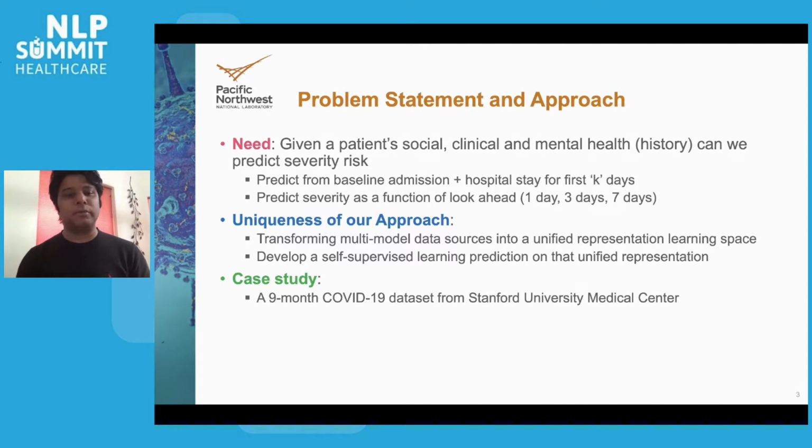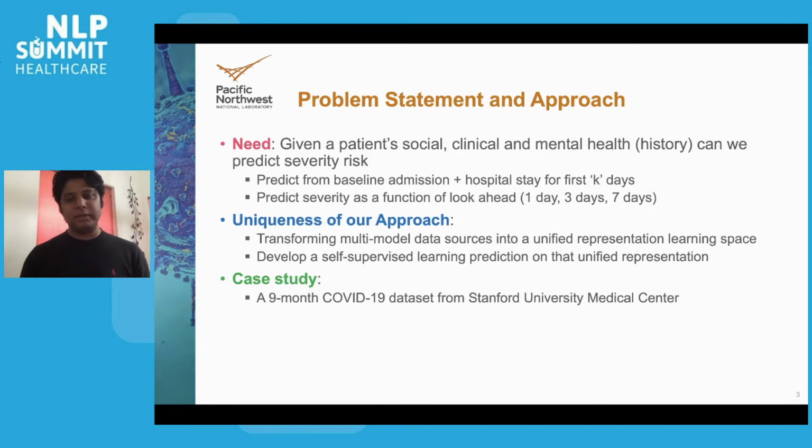And of course, then we see the evolution of the patient being reflected in the drug codes and the diagnosis codes. So what you'll see here is how we combine three primary sources of information: the clinical notes that capture the profile of the patient at the admission, the diagnosis codes that capture what the patient came in with, as well as the evolution of the patient during the stay, and then the drug codes, or the drugs that are administered to the patient during the course of the stay.